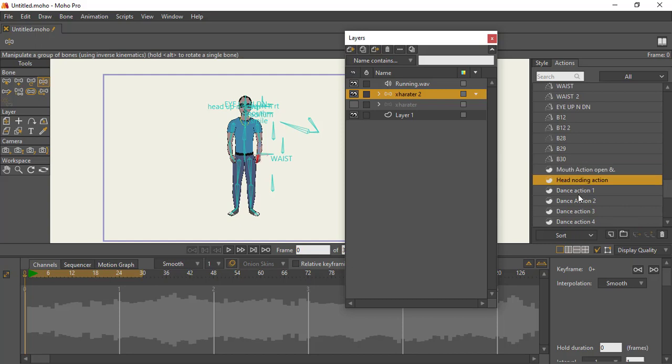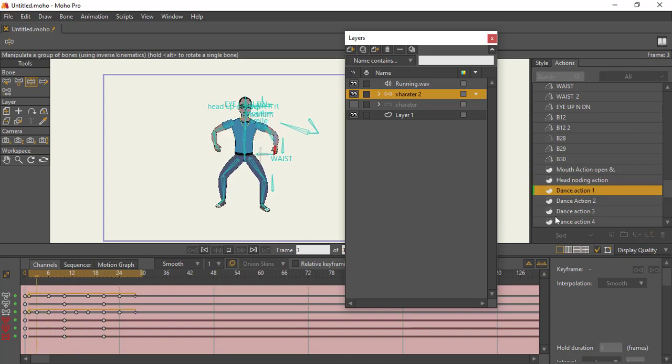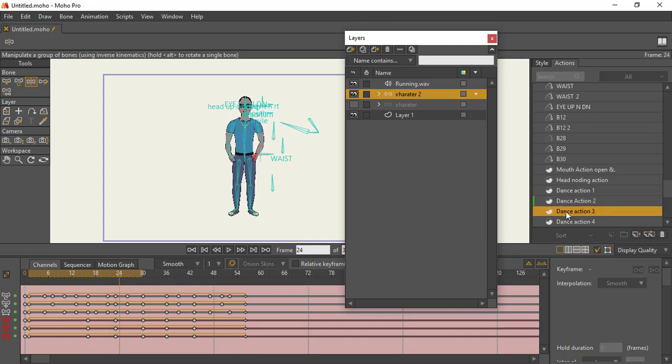We have head nodding, so all you have to do is double click on it. We have dance action. If I play that, quite simple. And the beautiful thing is that you can manipulate it to whatever you want. Your character is set for you to easily start creating animation, and you can quickly create simple animations.